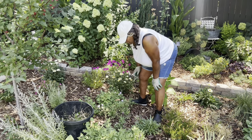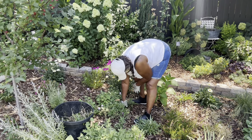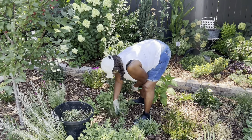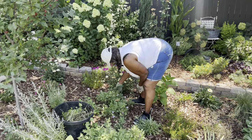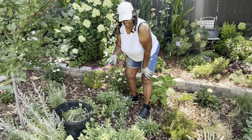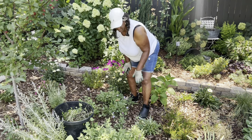The bees just love my bachelor buttons — I understand why! By doing this, what it allows is — sometimes plants get congested, and by getting in there and cleaning out the spent flowers and any dead leaves or branches, you're going to get more air circulation so you don't have to worry about powdery mildew. That's the other reason why I do this.